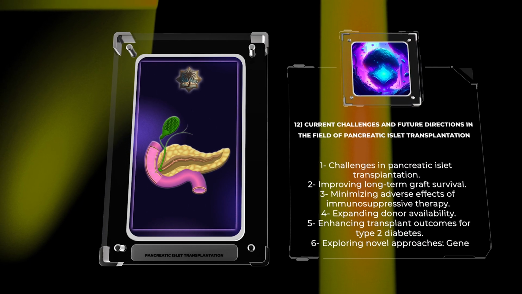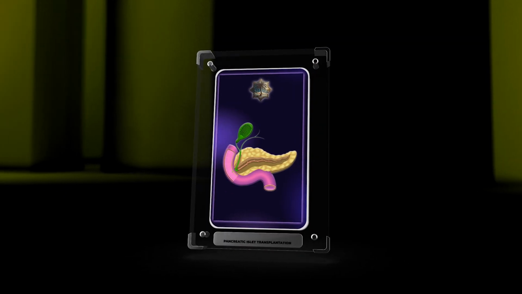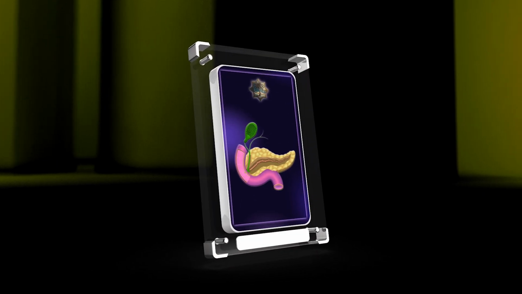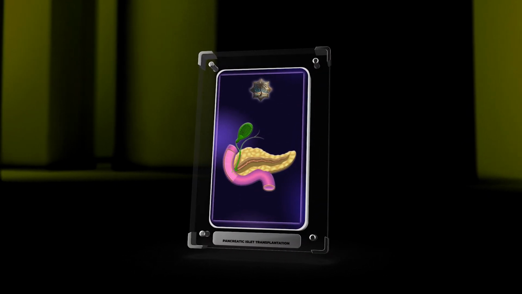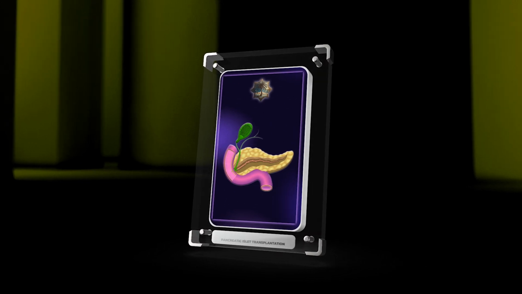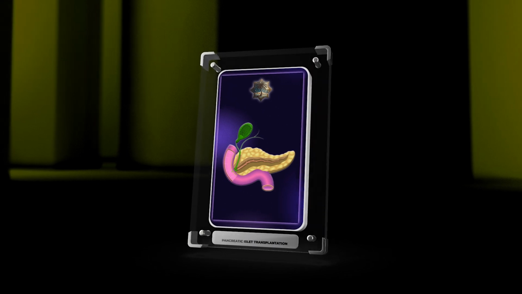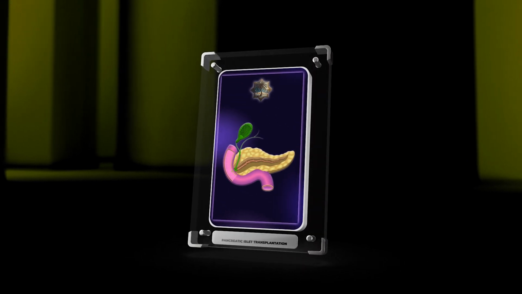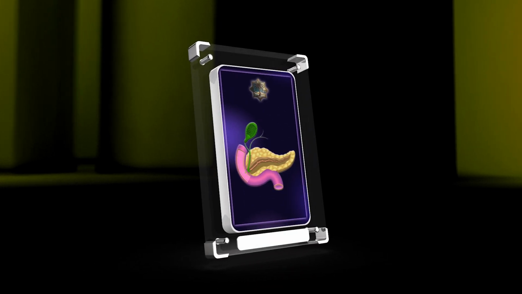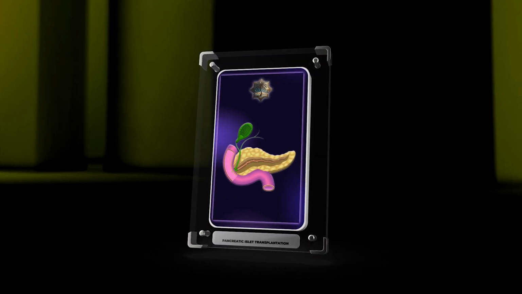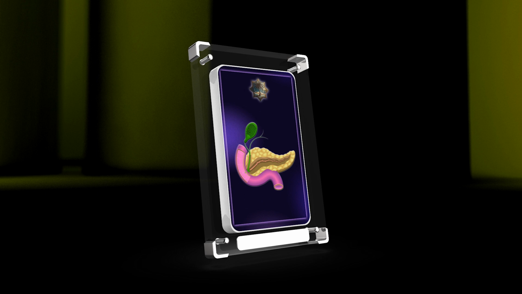In conclusion, pancreatic islet transplantation represents a remarkable breakthrough in the management of type 1 diabetes. By gaining in-depth knowledge about the intricate anatomy and physiology of the pancreas, understanding the pathophysiology of type 1 diabetes, unraveling the intricacies of the immune response to islet transplantation, and exploring the various aspects associated with this procedure, medical practitioners can provide comprehensive care to patients.